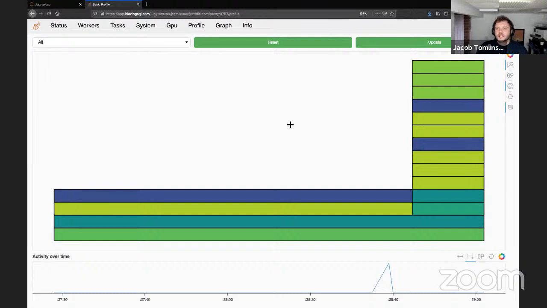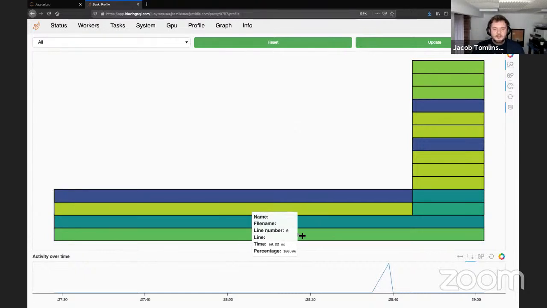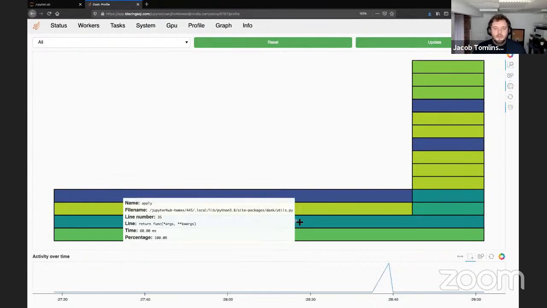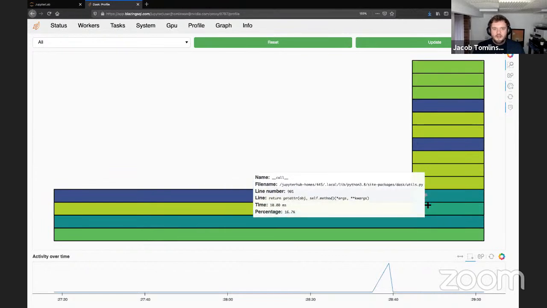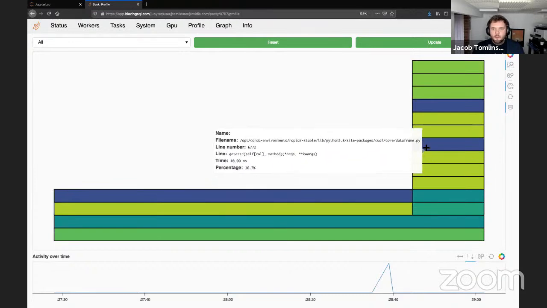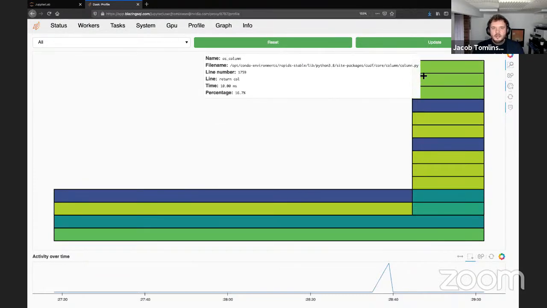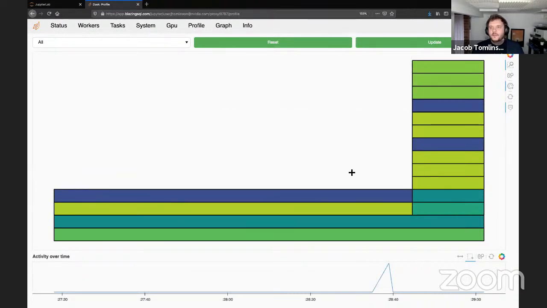But the profile plot is showing you some historical data about what was the last thing that I did and how all those function calls broke down. At the bottom row, we can see our task that was submitted that took the full length of time. That task was broken into a read CSV section and then a data reduction. You can hover over these to see which functions within my call took all this time. It looks like there are only a couple of function calls here that ran, but in a more complex example, you can start seeing where the bottlenecks in my code are, where the performance is happening.